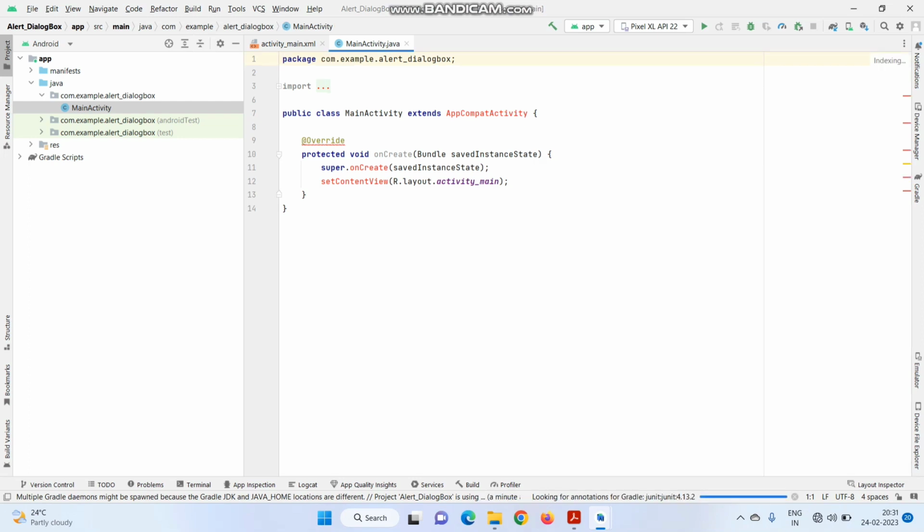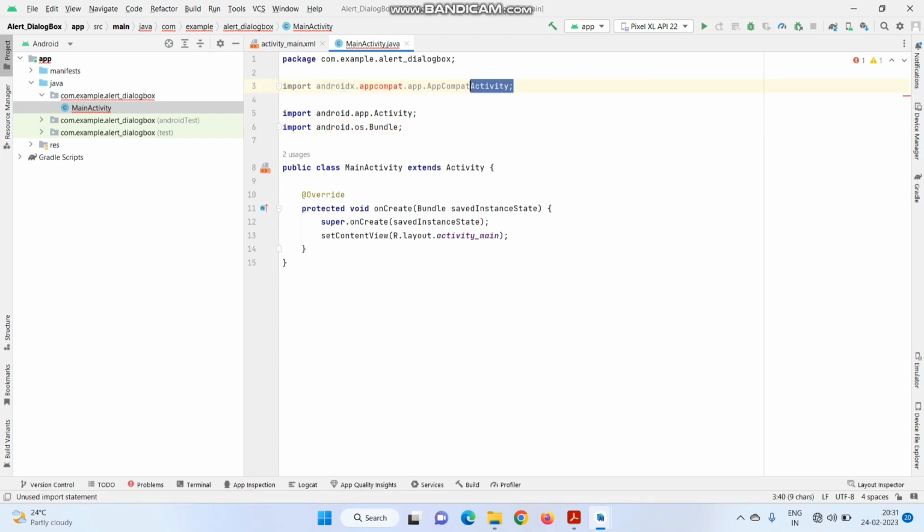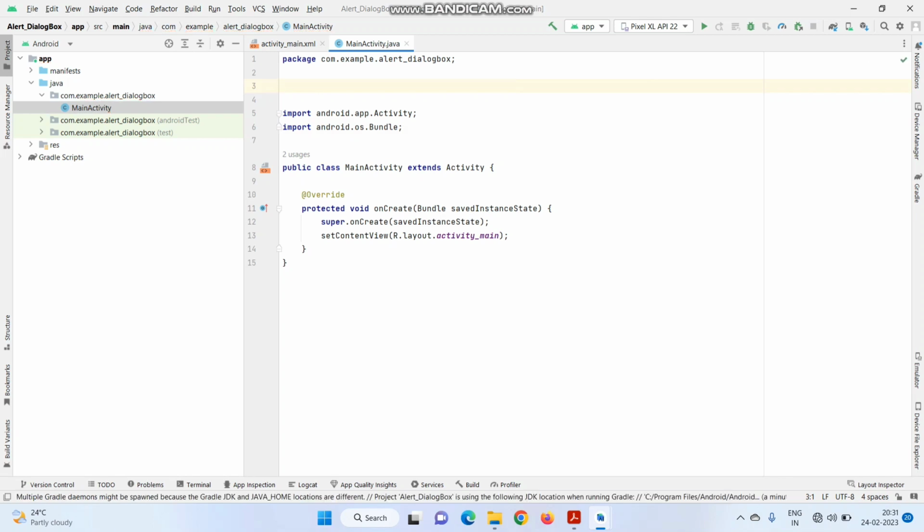You can take just an activity before, because we are going to run this without internet. For that reason, you need to remove this. You click on activity, Alt Enter, so the error moves off. Once the error moves off, you can check whether any errors are there. So you can remove this, and you can save.